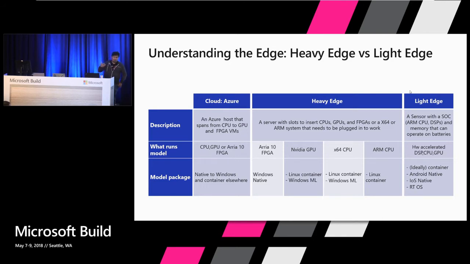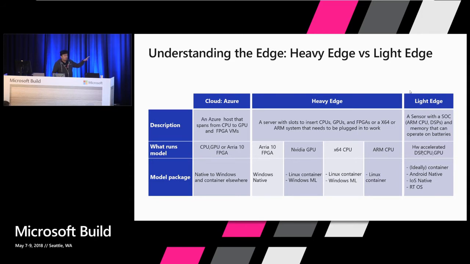These are the OSs running on your cars, for instance. And I'm not talking about the autonomous driving component, but the one that tells you what music to listen to, the heads-up computer, which is independent from your autonomous driving computer. So when we're talking about the light edge, we're talking about that type of systems. A system like the Vision AI developer kit that we introduced is in the light edge because it's co-located with those sensors, and it's performing all the inference in there, and it runs on batteries. Right now, this guy, it's running on batteries.